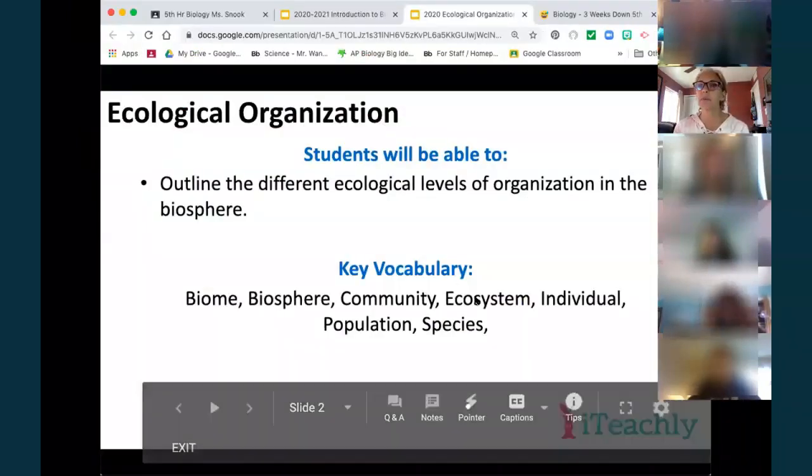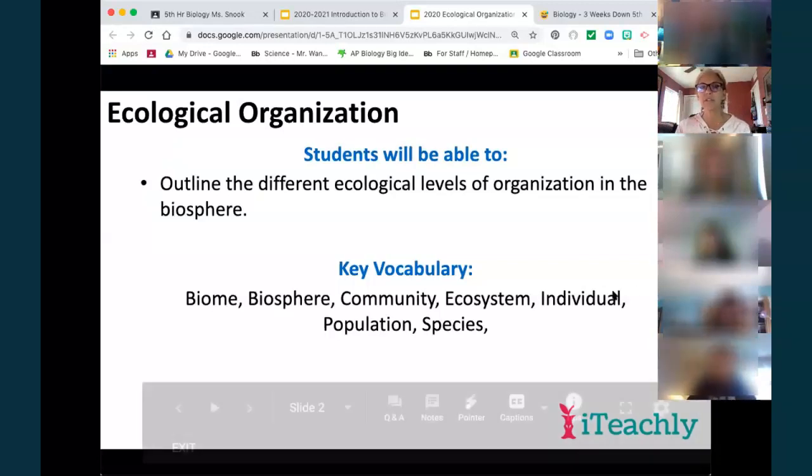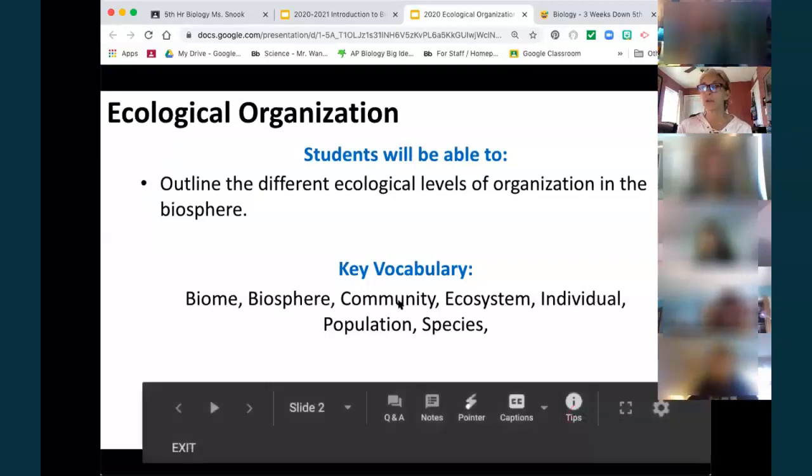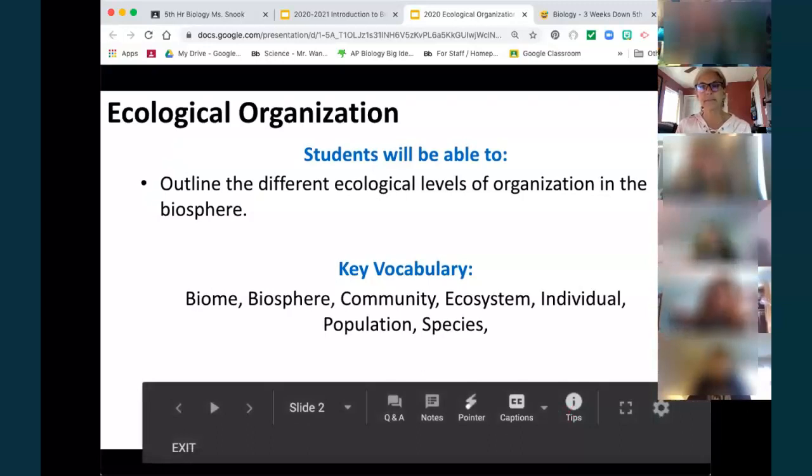You'll remember we left off at the individual, the organism. So we went cells, tissues, organs, organ systems. Now we're going to talk about the individual, put those together to make up a community, add some abiotic factors, non-living things, to get an ecosystem. Oh, I missed the population. And you put some ecosystems together to get a biome, and you put biomes together to get the biosphere. So we're going to take an assessment on Monday on levels of organization.